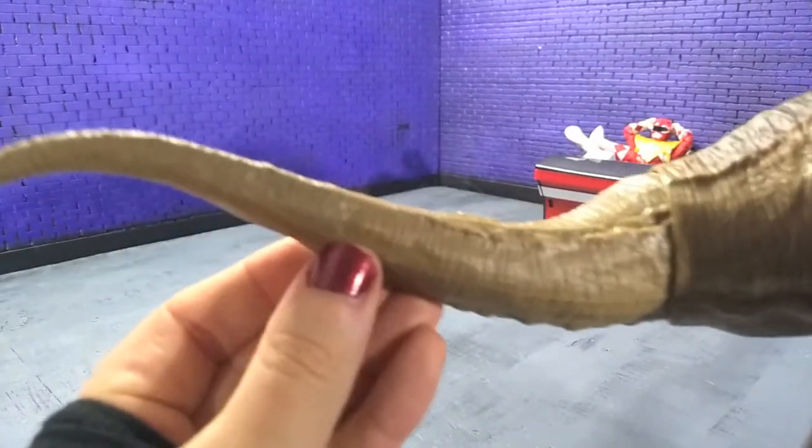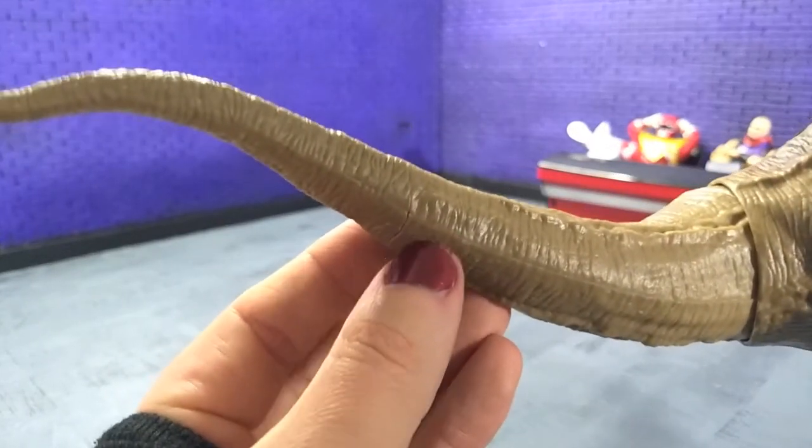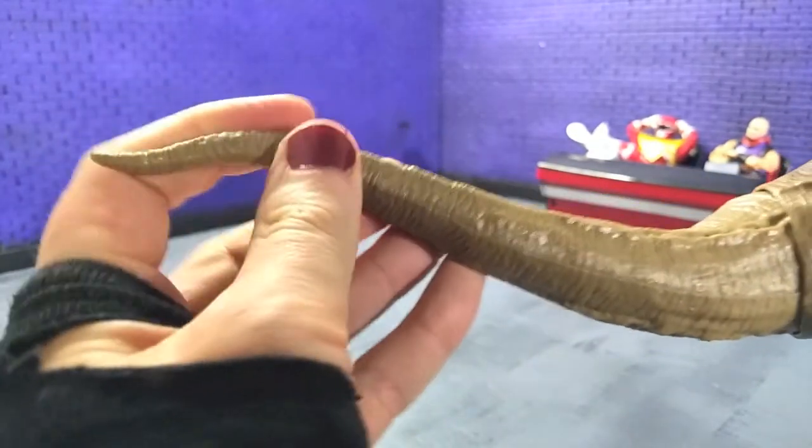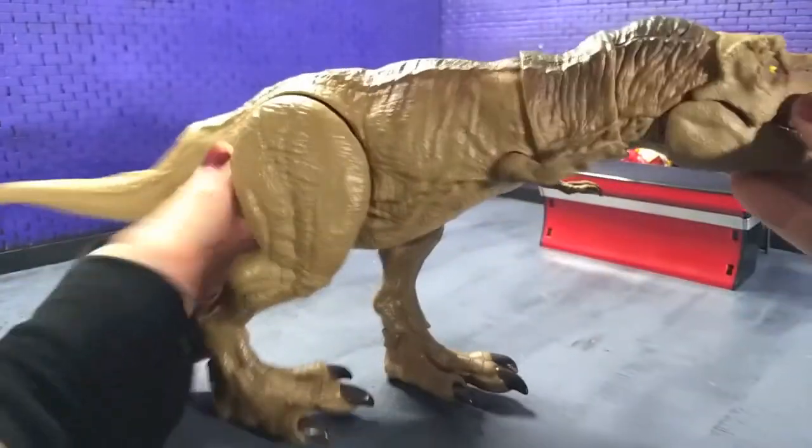Another interesting point to note is that 2/3 of the way through the tail, I don't know if you can see that seam right there, the end of it is rubber. However, it is no bendy wire or anything like that. So you're not going to get any extra articulation.